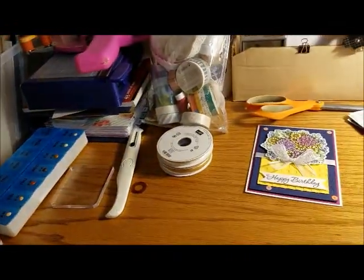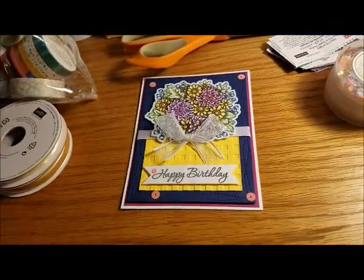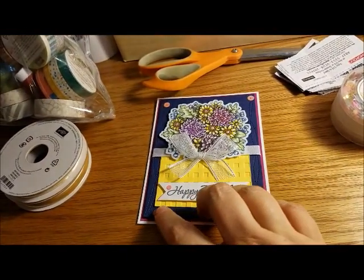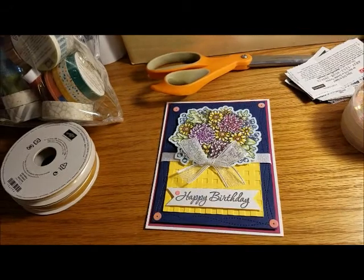So I think that is it, and then I will have an article drawn up for this particular card on my blog in the next couple of days.